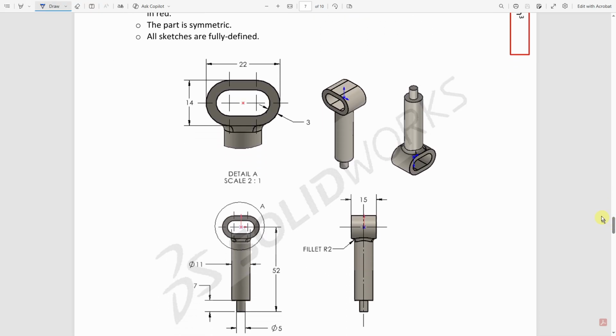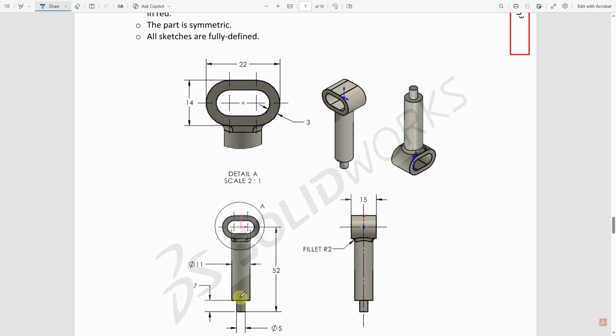So here our strategy is going to be to, on a front plane, draw this outer slot, then offset it 3 inwards to create this inner slot. Then we'll extrude the region in between and do a mid-plane extrusion.